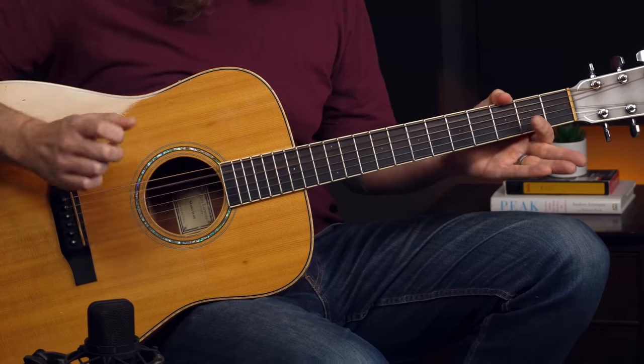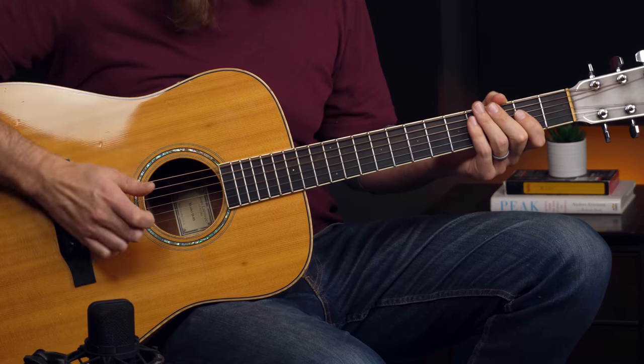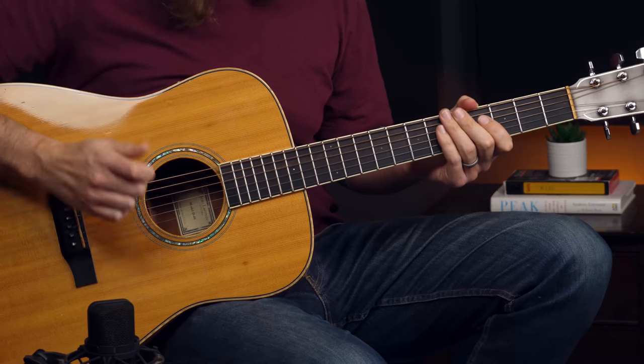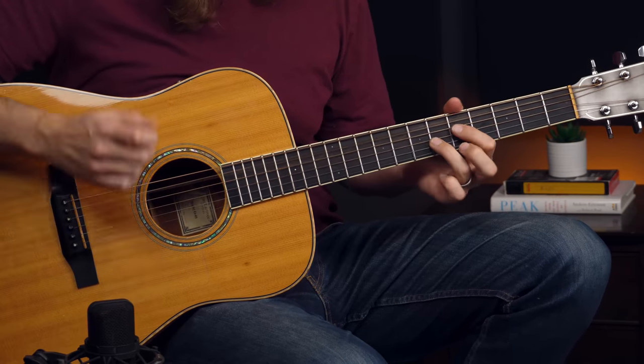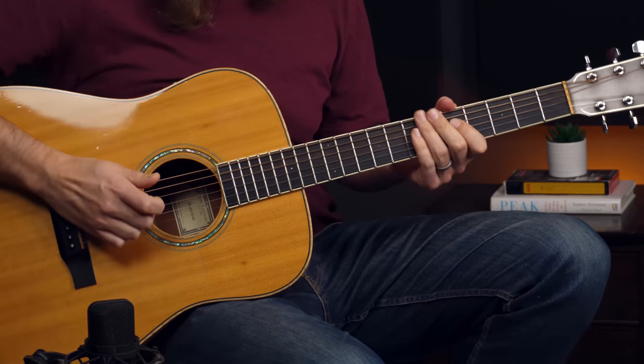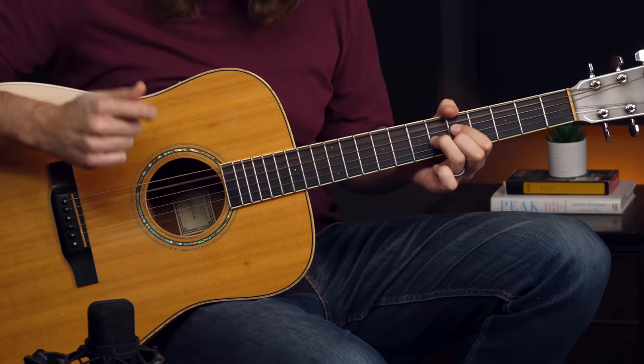Now it's time to add in the chords, which is a little A7 shape on beats 2 and 3. 1 and 2, 3 and 4. 1 and 2, 3 and 4.